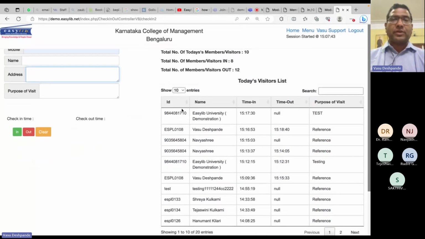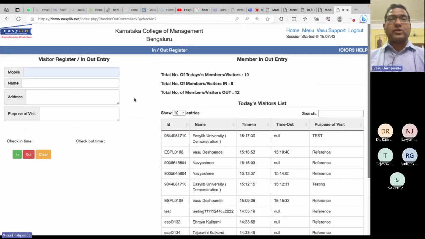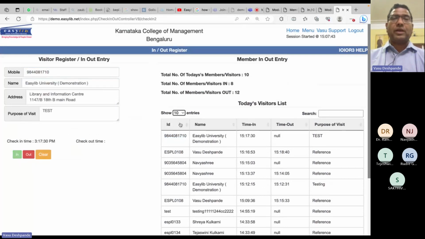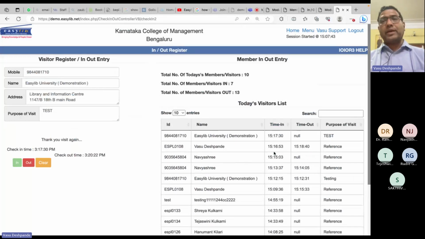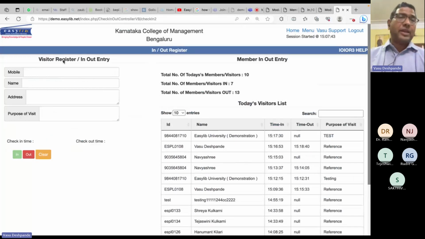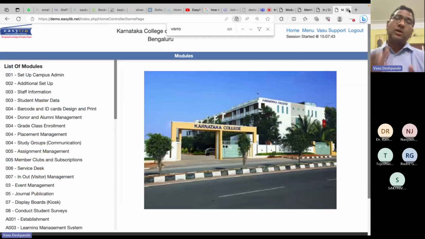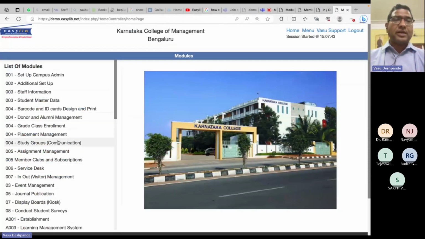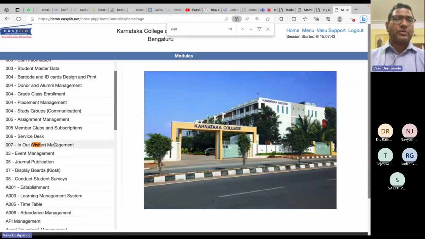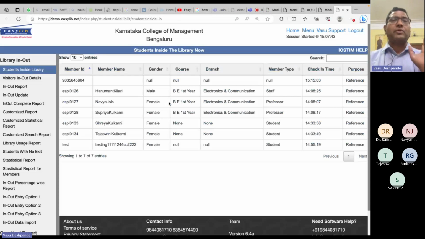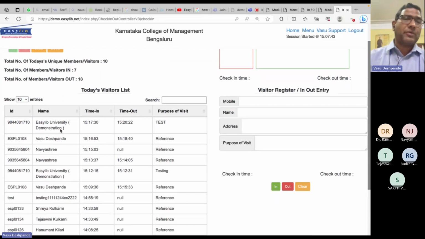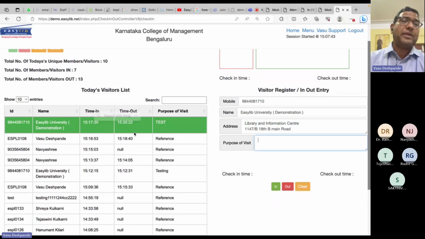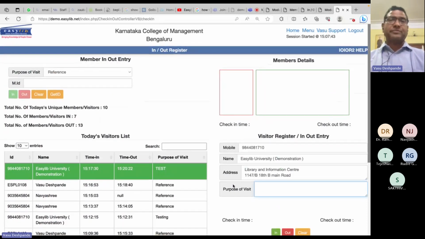Again, if you see here, 98440811710, and it is showing that so and so person has entered the library at this point of time. Okay, so now if I make an out entry, it's going to make an out entry. Whether I do an in in one place, out in another place, it doesn't matter. All the data is going to go into the same place. And whenever you want to see who all have come to the library at any point of time, you simply go over here, you will see the data here. Again, if I go into the option 2, it is showing who all came over here. So just now in the option 2, I made the in entry. Option 3, I had made the out entry, right? So that's why this in and out both are populated over here.